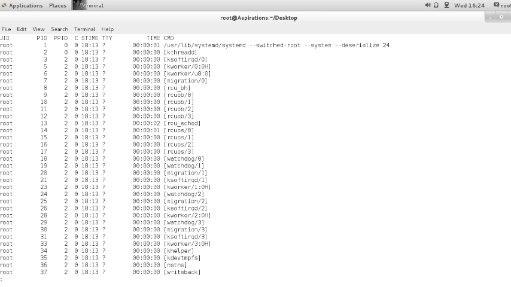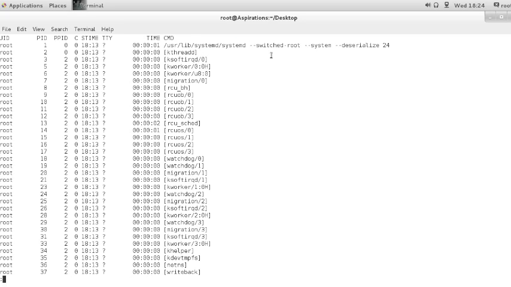Now see, if we go through, the first process is PID 0, whose parent is 0. This is actually the process started when this machine was switched on, and it has started Linux.